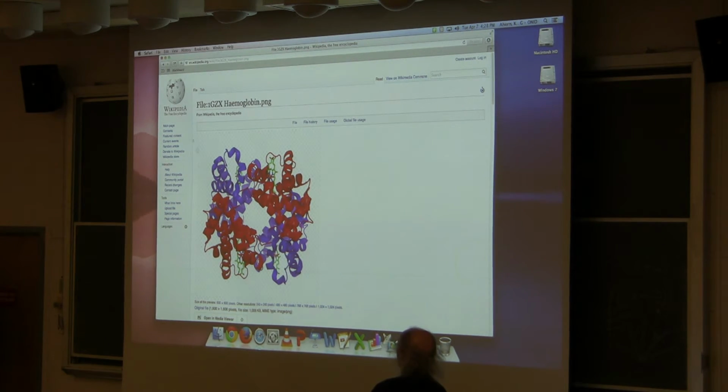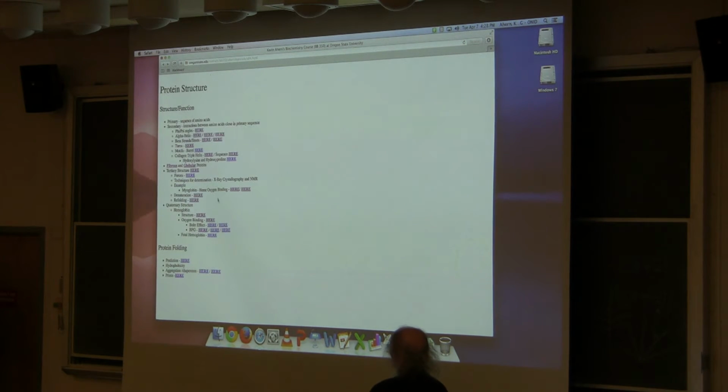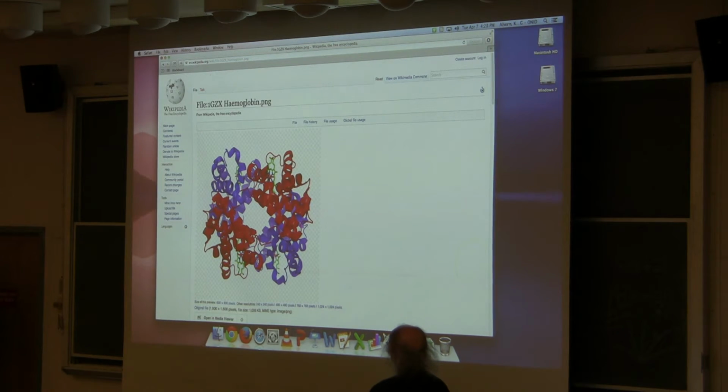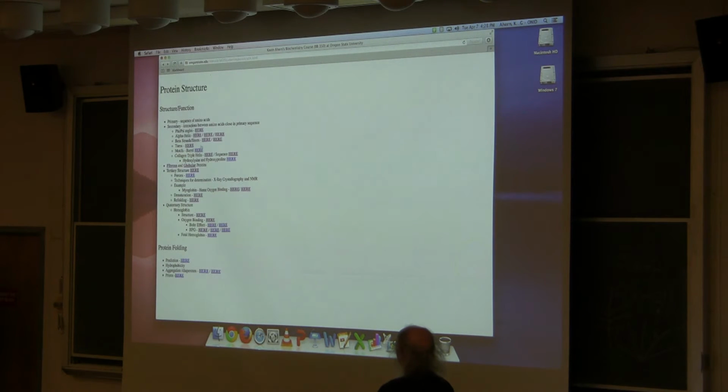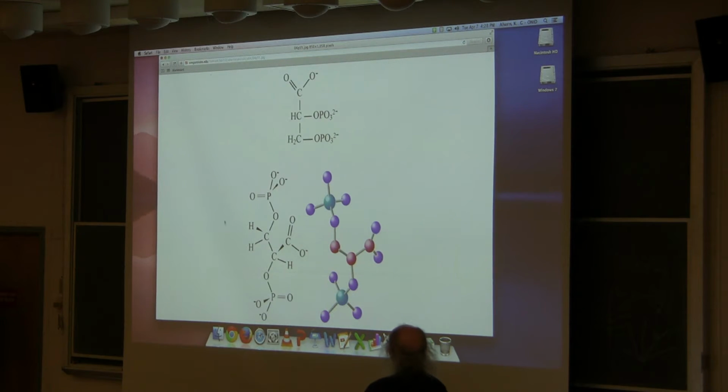Let me show you what 2,3-BPG looks like. Same structure, looks like this. No, you don't need to know the structure, but it's a small molecule. It fits in that region pretty well. Hemoglobin, I told you, had two structures. One structure is called the R state, and the other one is called the T state. R state and T state.